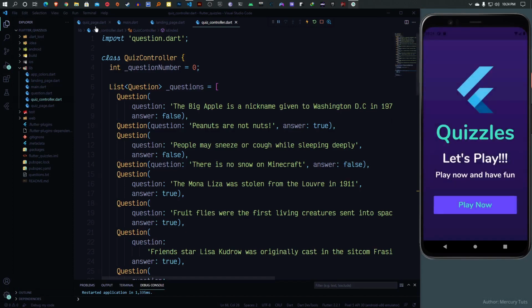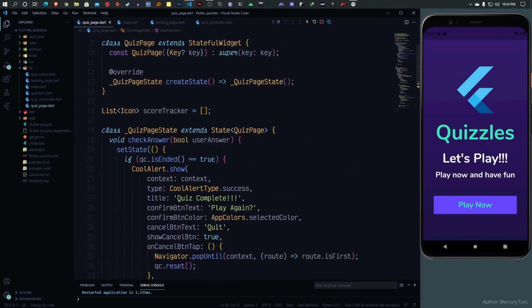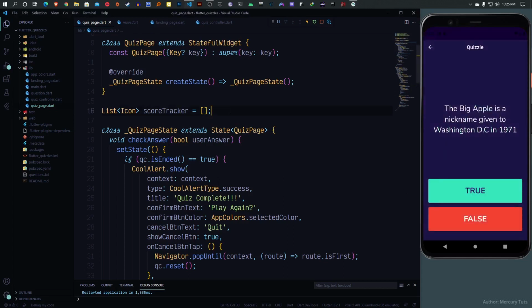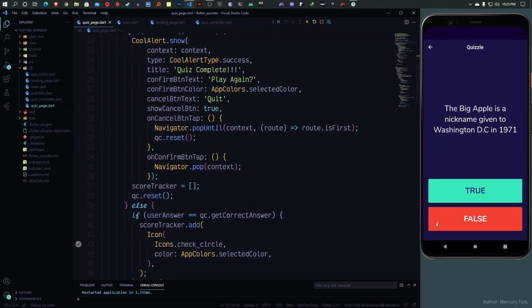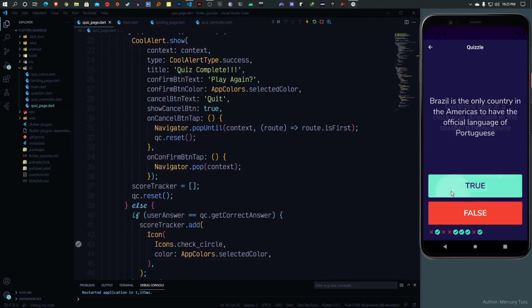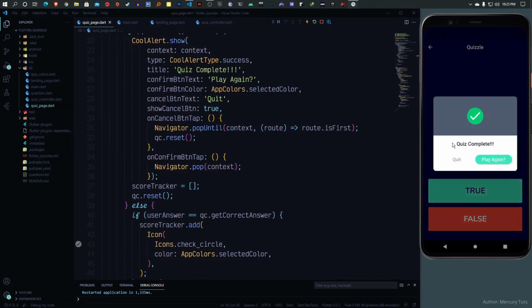So I'm going to leave it here, guys, and if you want to take this to another level, if you wanted to add your own things, here are some suggestions. You can add some variables to keep track of the question numbers, so you would see question 1 of whatever the total number of questions is, and then you can also keep track of the correct answers and the wrong answers, so that at the end, instead of quiz complete, you can show you got this number correct or something like that. So I'll leave that as a challenge for you to do.